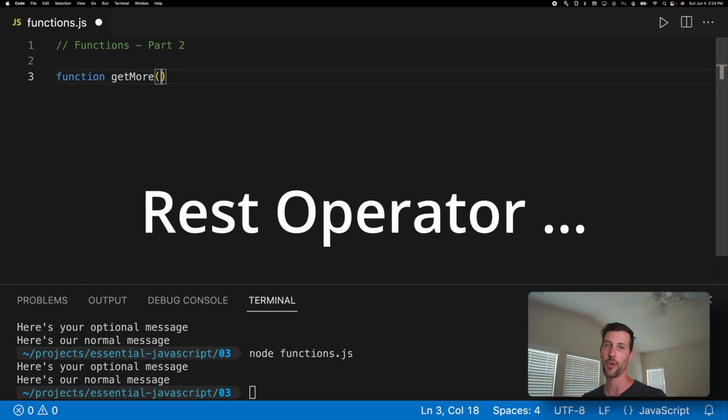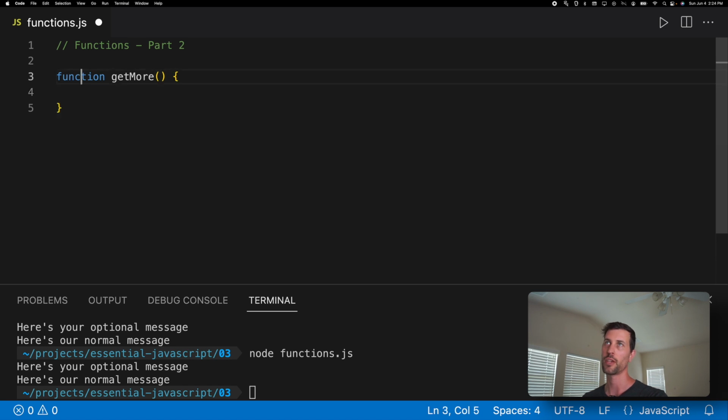Now the REST operator is pretty cool because it lets you take an indefinite amount of arguments and put them into an array. So we haven't looked into arrays. We'll look more into that later.